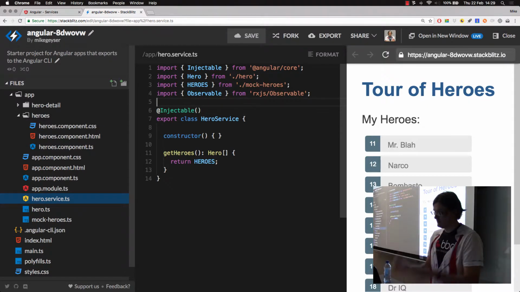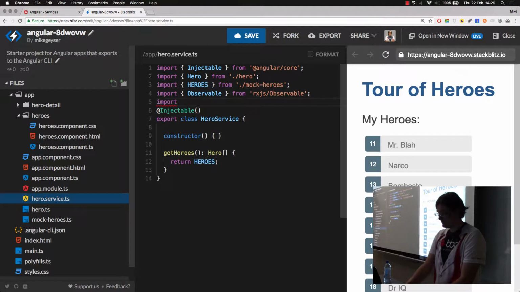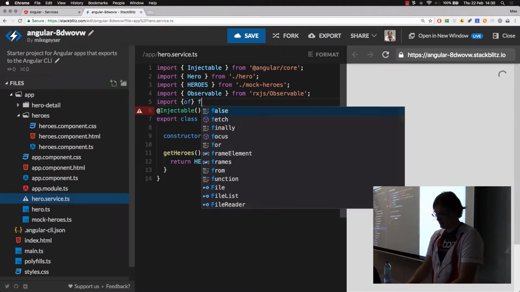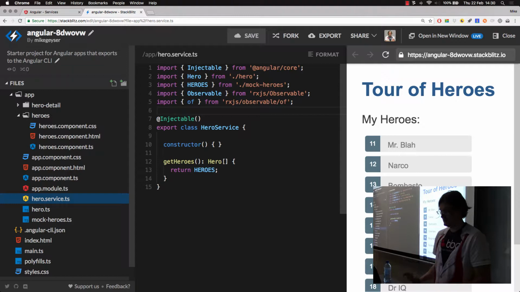Okay, so the observable is really cool as a thing in and of itself, but we're also going to now monkey patch onto this observable. We're going to import a method called of from rxjs observable of. Cool. Great.